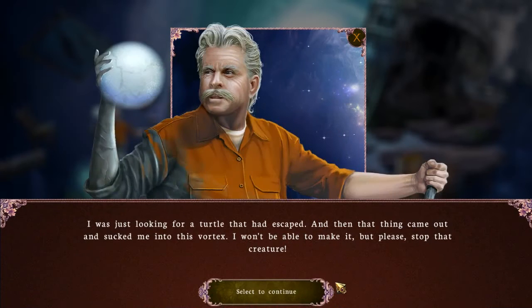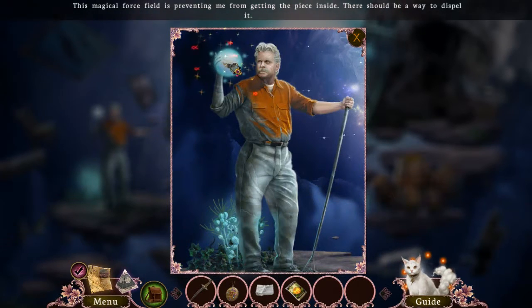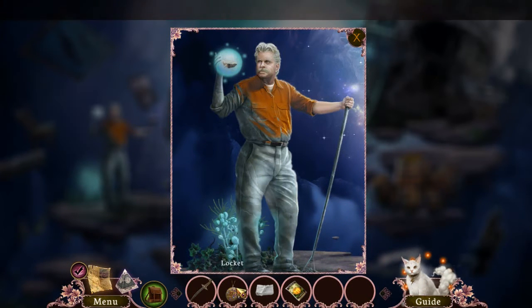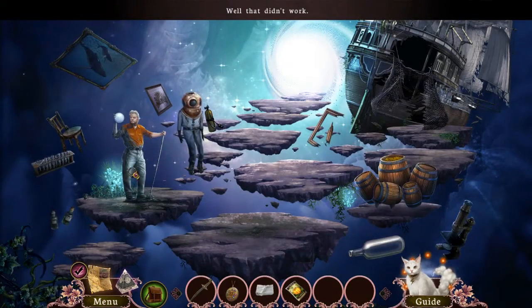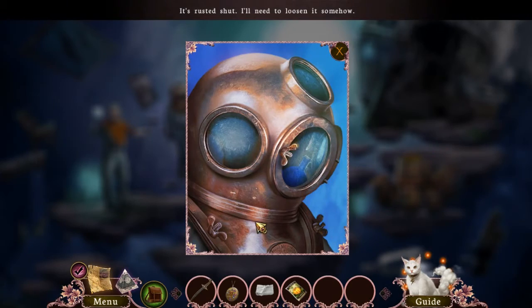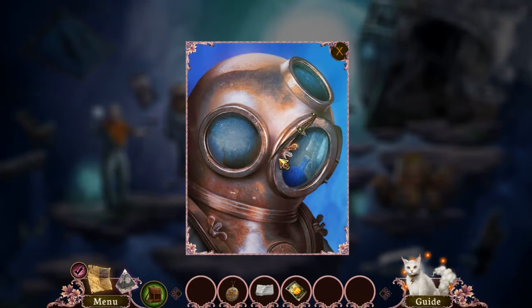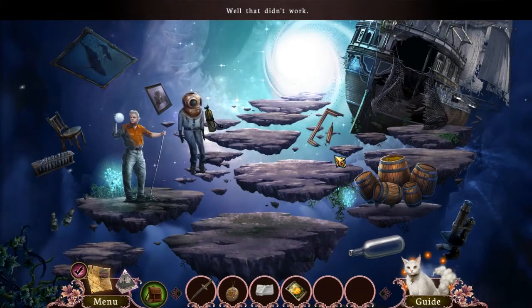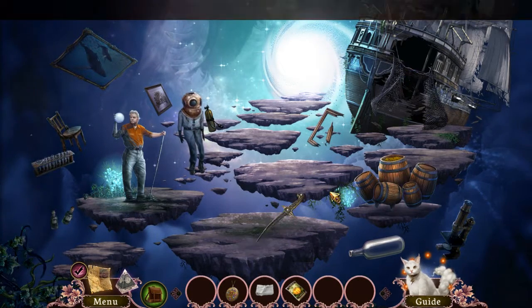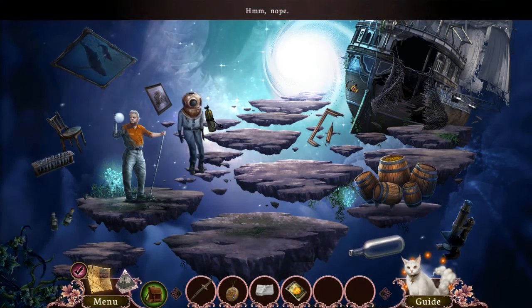I was just looking for... Okay. The magic force field is preventing me from getting the piece inside. There should be a way to dispel it. Nope. Alright. Oh, he's turning into stone. Okay. Need to loosen it somehow. Dagger! Nope. I can't climb to the ship with all this torn netting. I'm telling you, dagger!